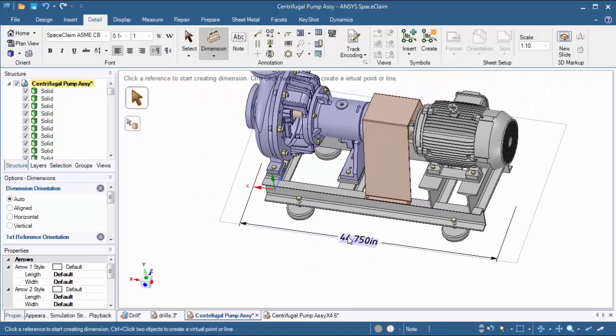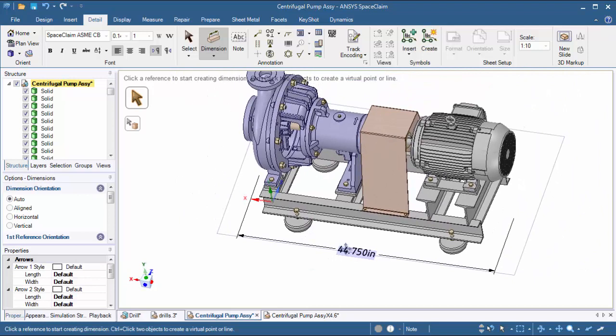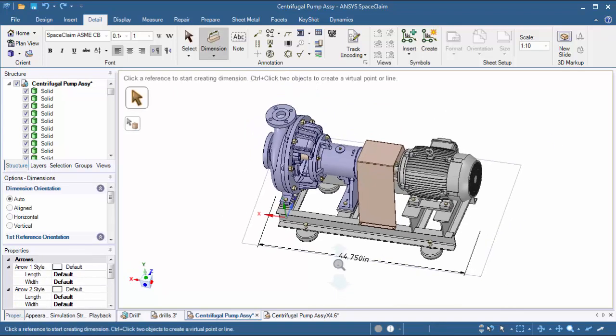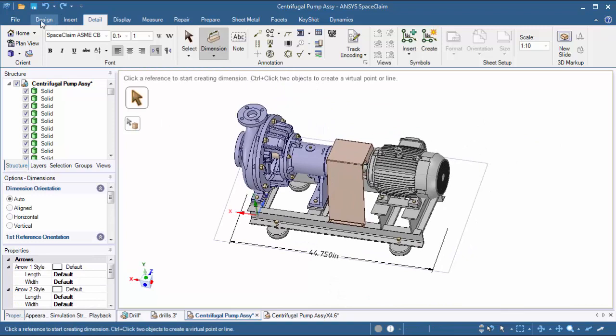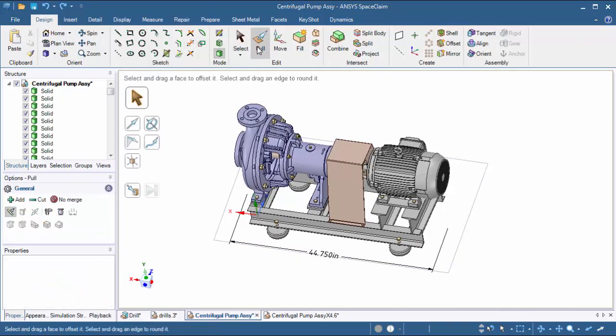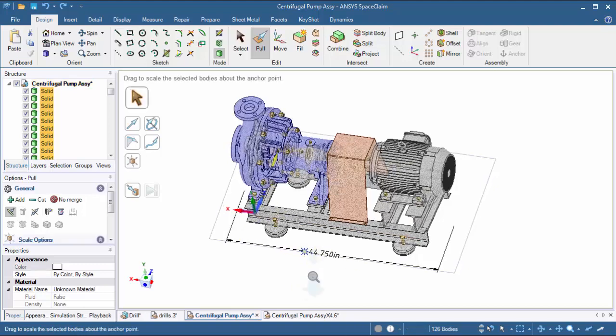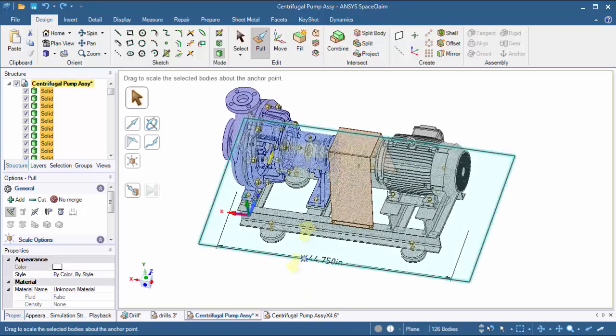Now, initially, this dimension is not useful. I can not just click it, type in a value, and something's going to happen. It just doesn't know what to do. What I am able to do if I undo that is tell SpaceClaim what I want to do. For example, I want to scale. So scaling is done with the pull tool. I'm going to box select all of the geometry. I'm going to turn on this scale tool guide, and I'm going to use my world origin as a scale point. After setting up the action I want to take on the model, there's an asterisk next to this dimension.